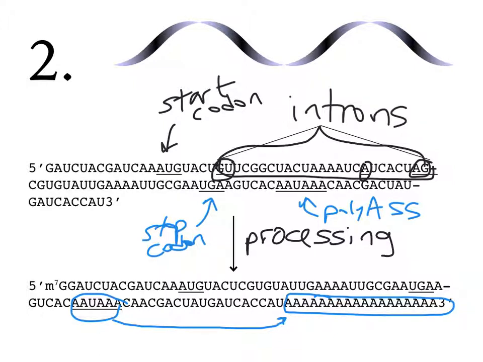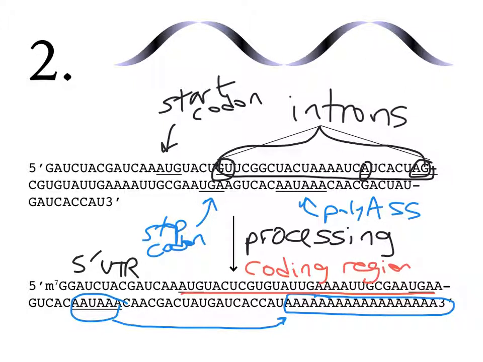So in the bottom, in other words, we start with the initial transcript at the top. After RNA processing, three things have happened. First, a new nucleotide has been added to the 5' end of the transcript, a 7-methylguanine. The start codon for translation is present. Everything in between the start of the transcript and the start codon is the 5' untranslated region, or 5' UTR. That's because this is part of the RNA molecule, but it's not going to encode protein. The bit of the RNA molecule that encodes protein is what exists between the start codon and the stop codon. So that's the coding region of the messenger RNA molecule.